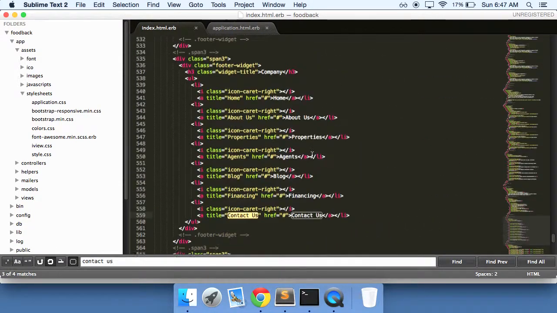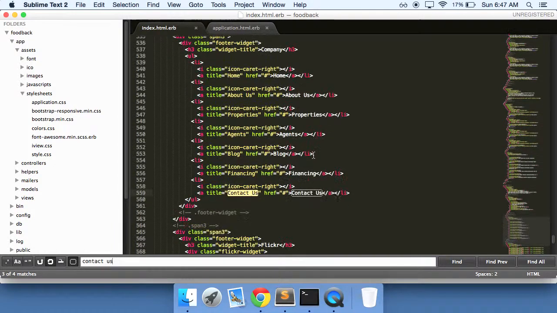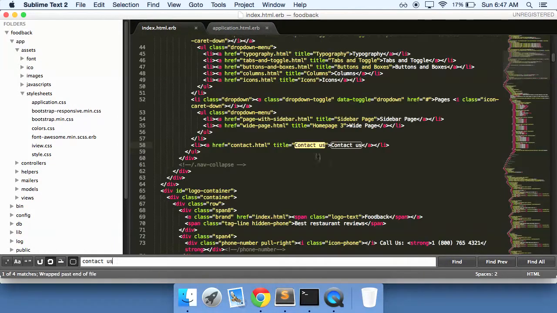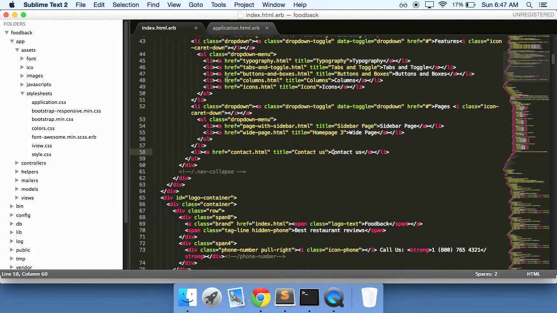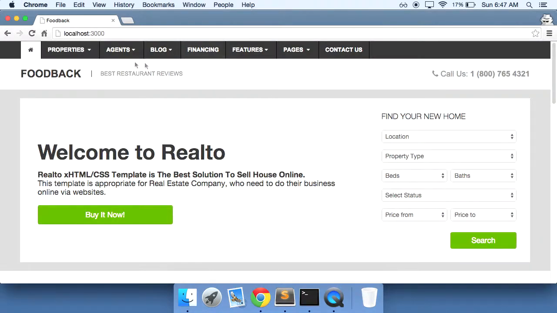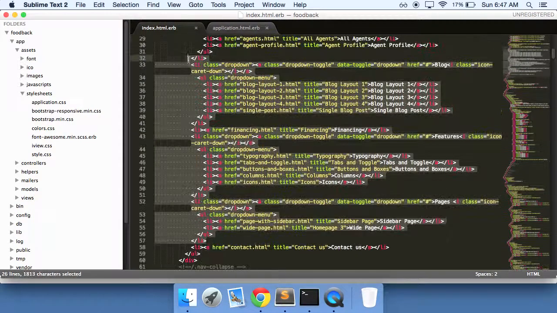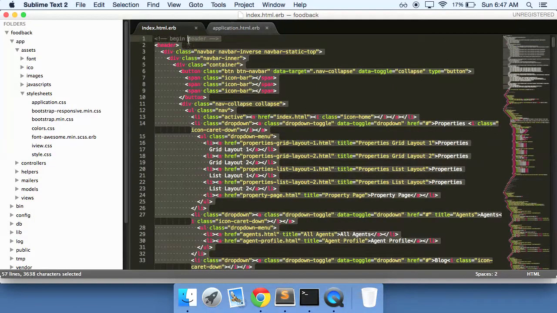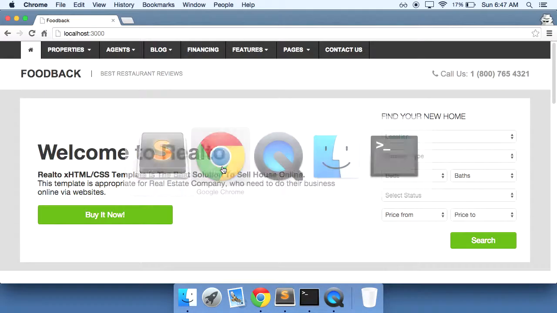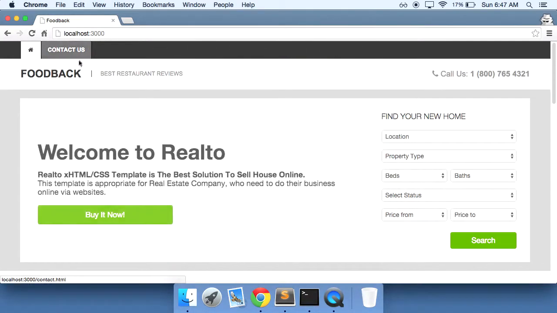And these are the icons. We don't need this. We want a different one. Here we go. This is the one that we want. You can see this is where all of those drop downs are. So all we want is the contact one. Let's get rid of everything else for now. Just copy or select all of these up to here. That's the home page. Up to here. Go back in here, do a refresh. All we have is contact us.